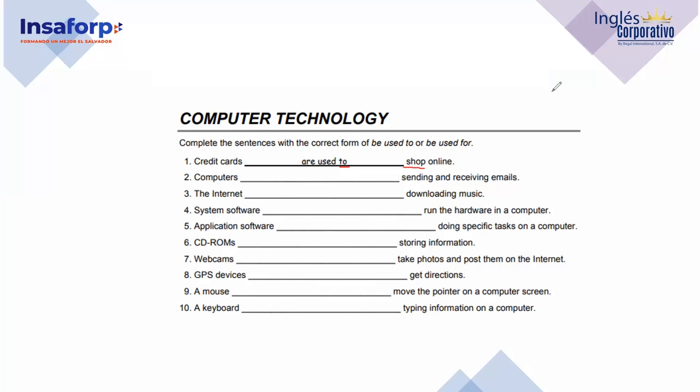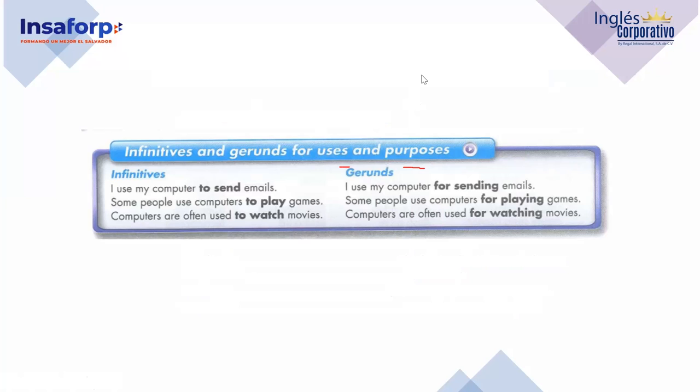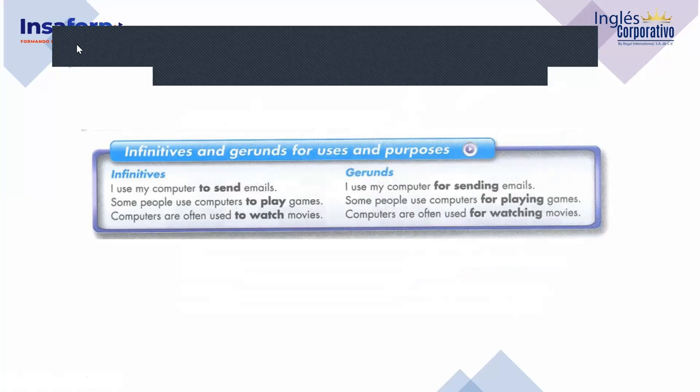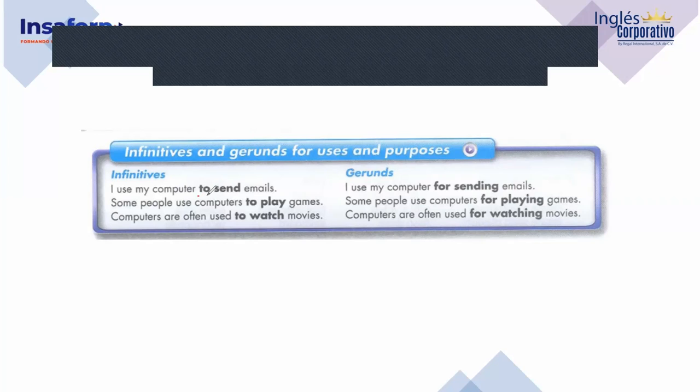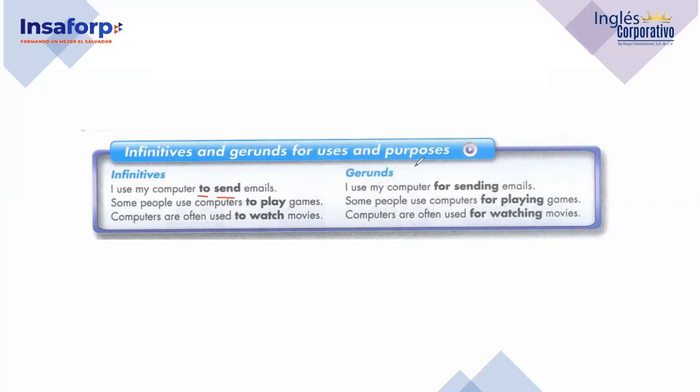Emerson, do you have a question? ¿Puede regresar a la diapositiva anterior? Oh, sure, give me a minute. Acá, cuando yo digo yo uso mi computadora para enviar correos, ¿cuál sería la traducción en la parte del gerundio? Yo uso mi computadora para. ¿Cómo sería la traducción acá? It's the same. La traducción es la misma. Mismo significado. Exactly. Pero entonces, ¿cómo lo logro identificar si quiero hacerlo como un infinitivo o como un gerundio? Oh, lo que le comentaba a su compañera. This one, we have "to", y luego el verbo in infinitive. Y en the other one, tenemos "for", y luego el verbo, mire, changes, right? No, ok. Eso sí se identifica, pero en la forma escrita. No, yo me refiero a cuando uno lo quiere expresar.